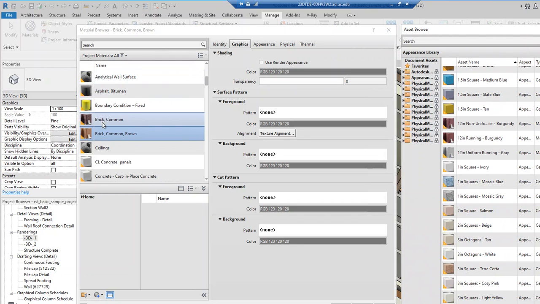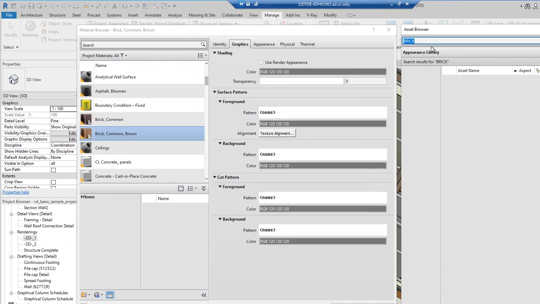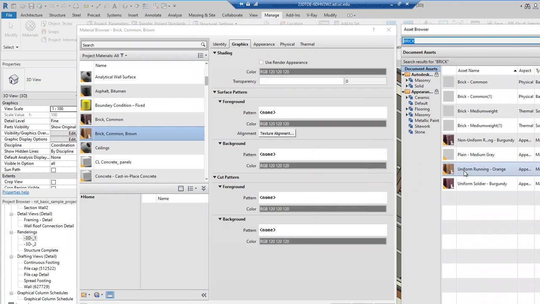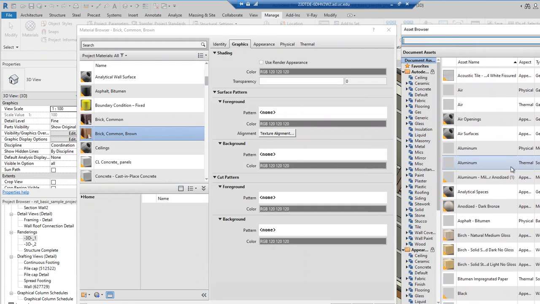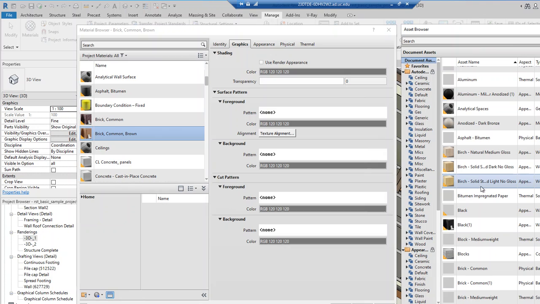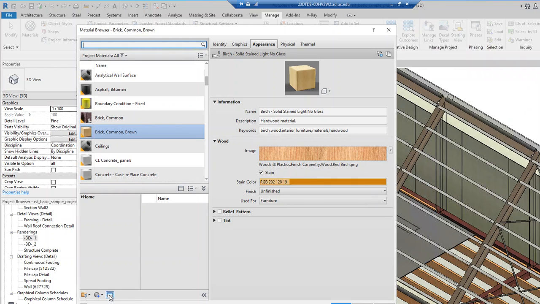So right now, if I search brick, I have 2 bricks already. But for some reason, if I want to have more bricks, I can definitely add them in. But usually I don't want to add too many new materials to your current project. This is going to definitely slow down or make your project really big, right? But this is the place you can search for a new material, like birch wood, then you can double click. You basically loaded that into your current project. Okay, so this is how you add a new material.